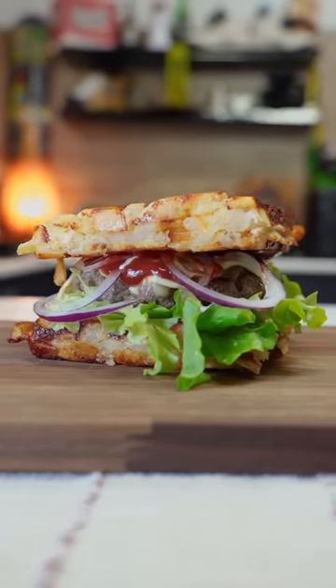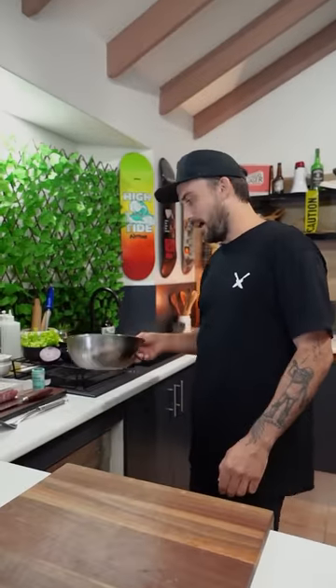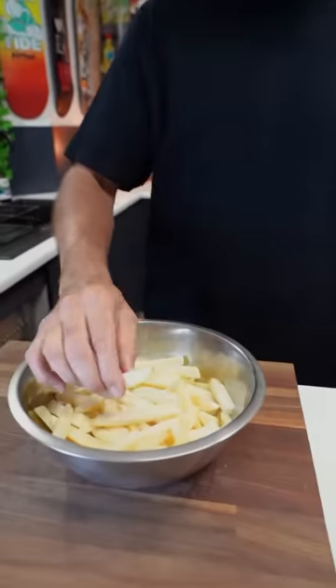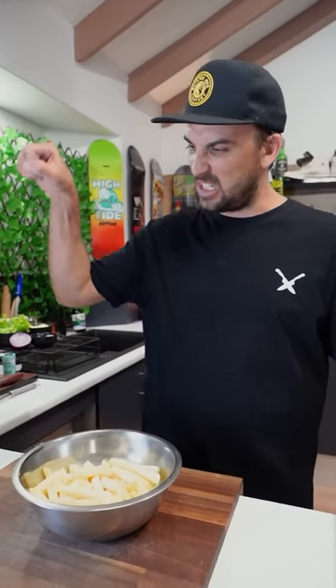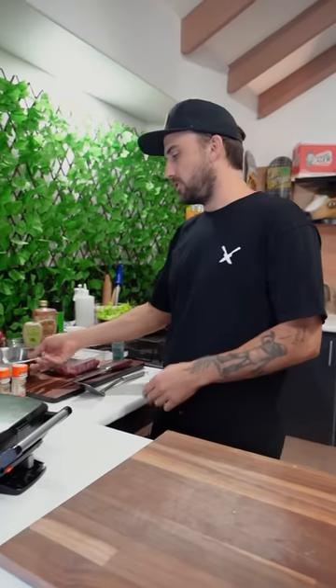What's going on guys, Blake moment uncut kitchen. Today we're gonna make a waffle burger — yeah, that's right. My friend Blair's been hitting me up about this waffle burger. I don't know if he's seen it somewhere or he wants me to experiment with it, but hey, let's have a go at it. We've got a waffle maker and some half frozen chips, a bit defrosted. We're going to try and put them in there with some cheese, squish it, and they're going to be our buns — potato buns. Make a patty, build a burger, let's go.